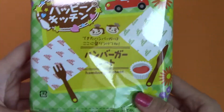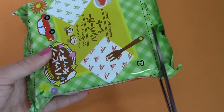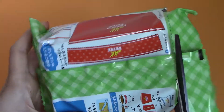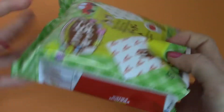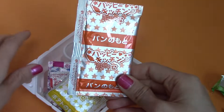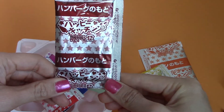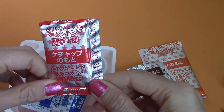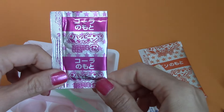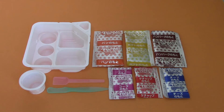Tada! Here's the plastic bag with the hamburger sheet. Let's cut it open along the dotted line and here's what's inside. We've got pan, which is bread for the buns; potato for the french fries; hamburger, which is the beef patties; ketchup; cheese; and cola. Here's our soda cup, and we also get a knife, a spoon, and the tray. Here's a look at everything that came in the package.